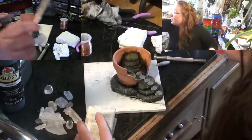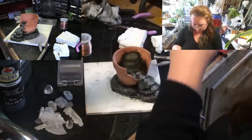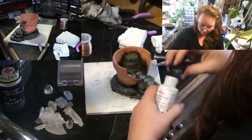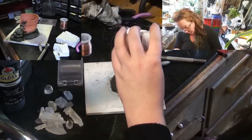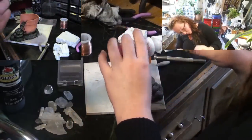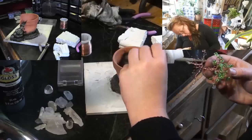I'm going to take some liquid polymer clay and get it on the trunk, the taproot of our tree here.